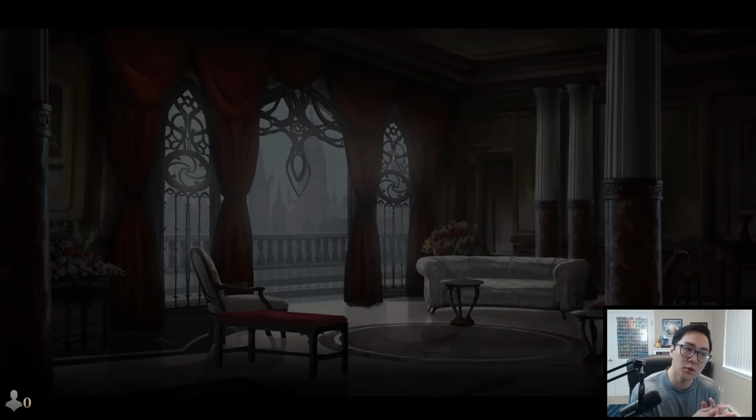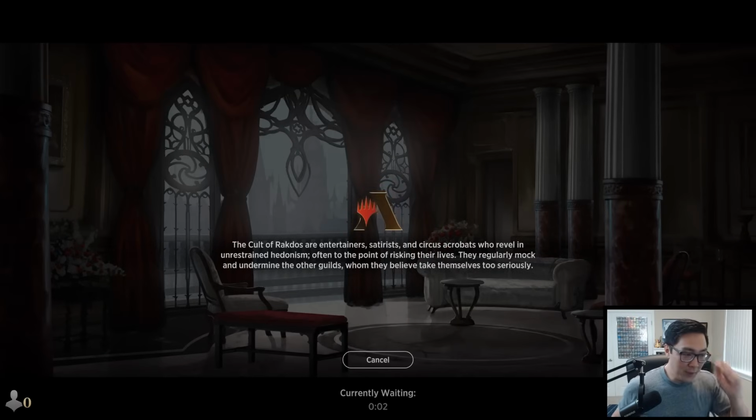All right, 6-2. Playing for the trophy. 6-2 playing for the trophy. Can we get it done?